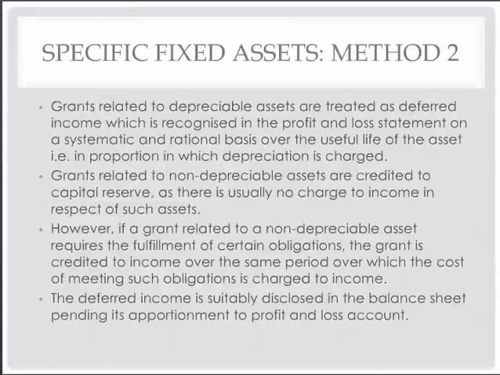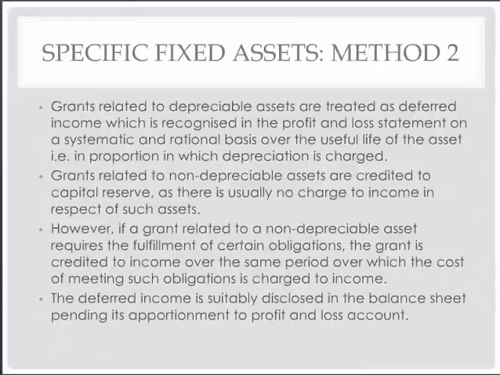However, you have to incur certain expenses on, say, research and development. Now, say you have to incur 50 lakh rupees on research and development over 3 years. Then this 75 lakhs which you have received as grant should be taken to P&L over the period of 3 years in the proportion to which you are incurring this research and development expenditure.